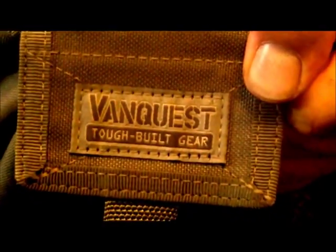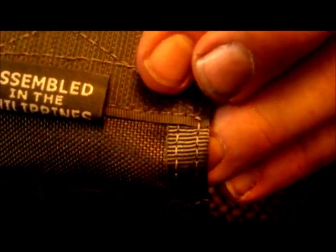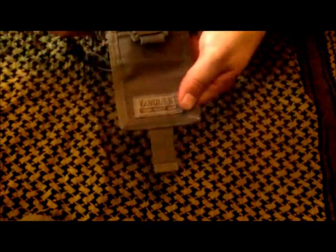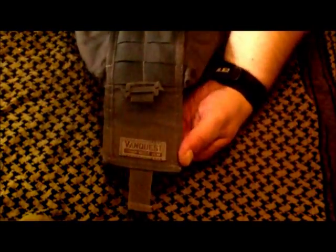Vanquest, tough built gear. There it is before. The admission that it's assembled in the Philippines. Okay, so the Cordura is made in the USA, apparently. Assembled in the Philippines. Let's take it off a macro. On the manual, 20 light drags from my left to my right.